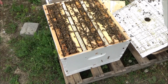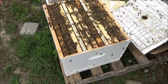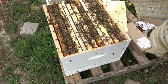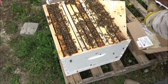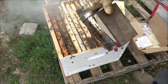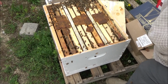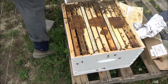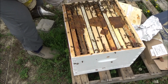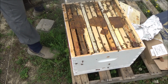Okay, also going to get some patties on there. And we won't put an inner lid on that. Hold it somewhere else. Okay. Got some pollen on here for these guys. These are going to stick up. Still way too high. Oh well. Let's get some smoke on them. And put their inner panels on. And then close them up. Get a big one for these guys. Not on the outside. I'm going to try and scoop some in. There, guys, get in there. I'll figure it out soon enough.